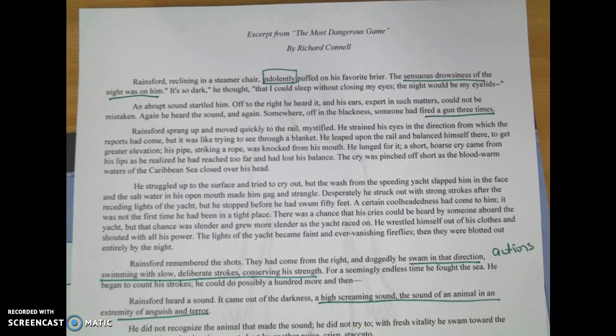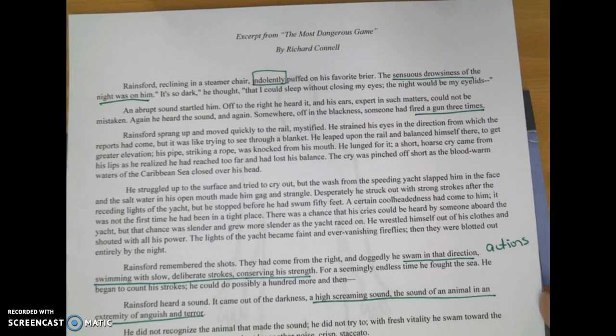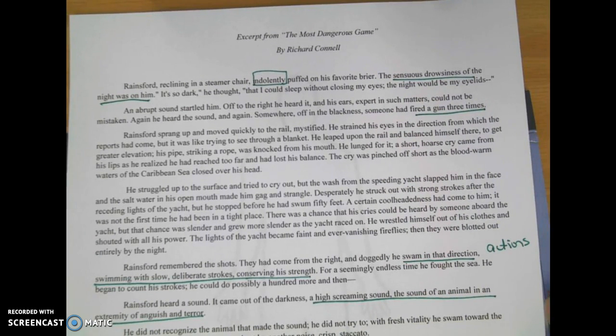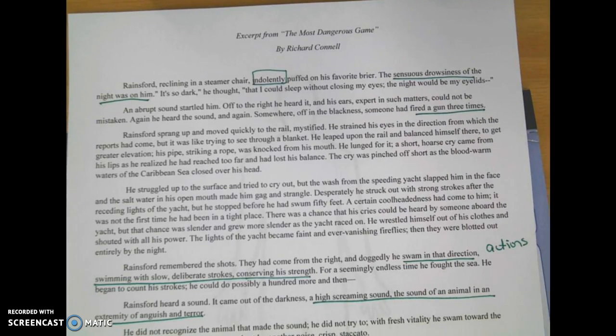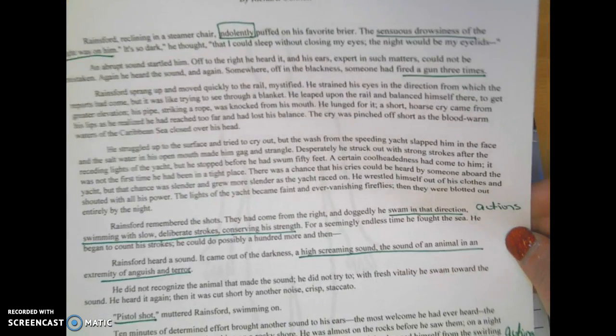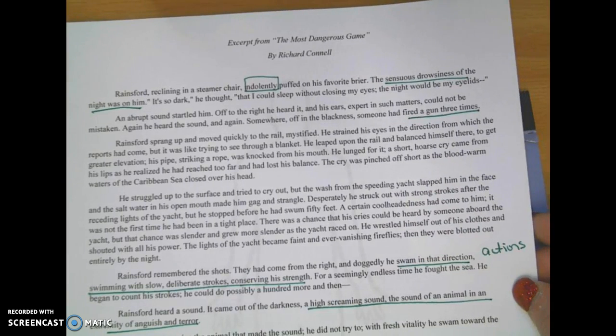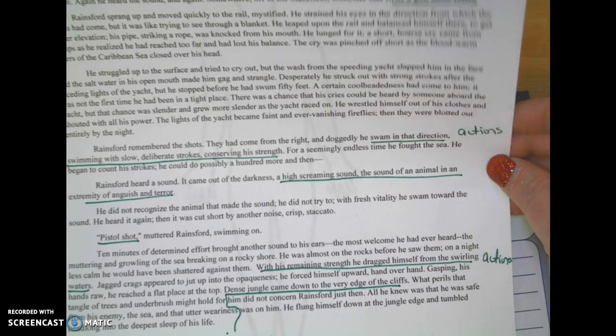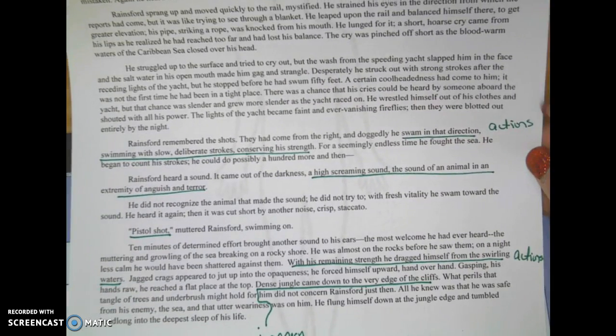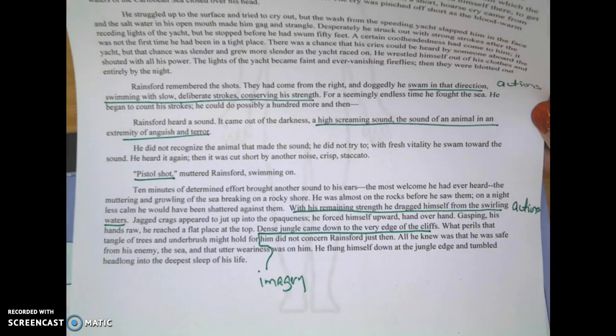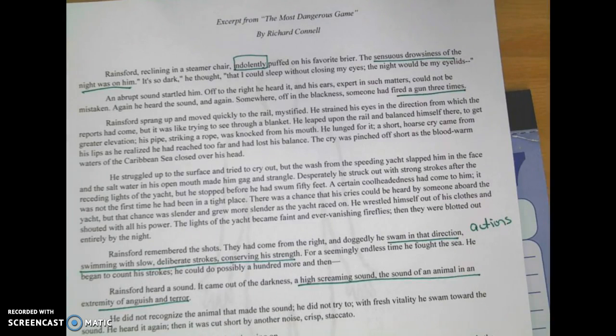Your students will have read, analyzed, and annotated the excerpt from whatever you're having them read. So I've made some annotations on this. I've looked at some diction, I've annotated for some actions, for some imagery, for some things the characters would have done based on what I know they're going to do.